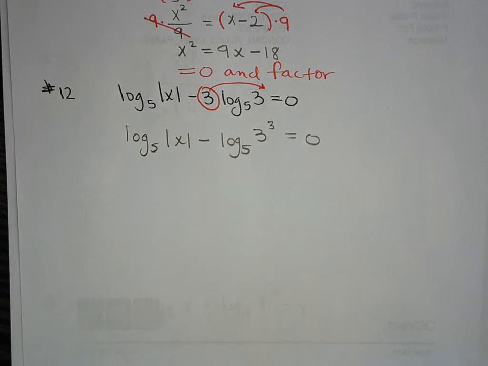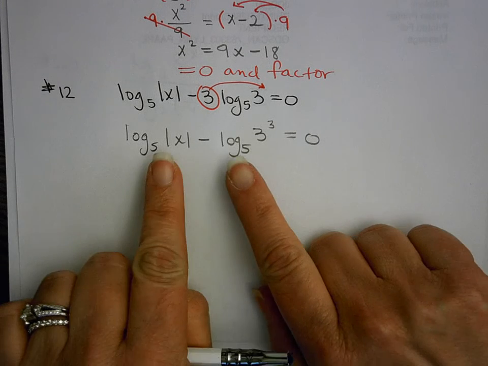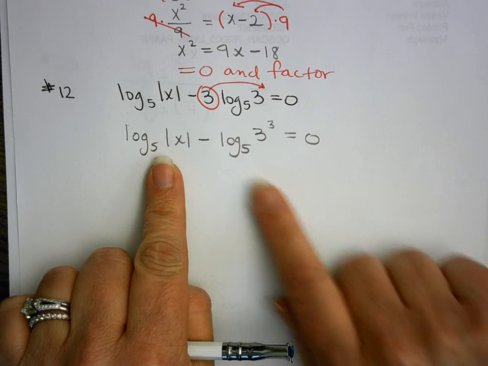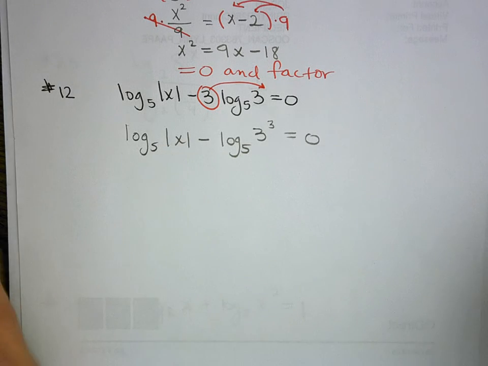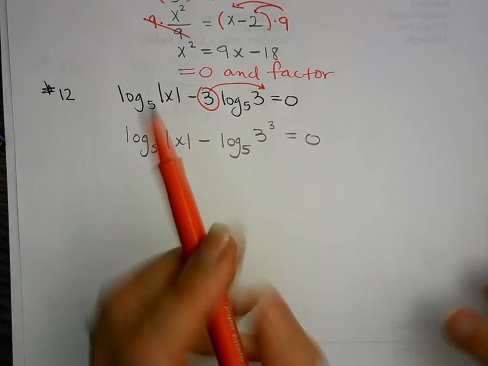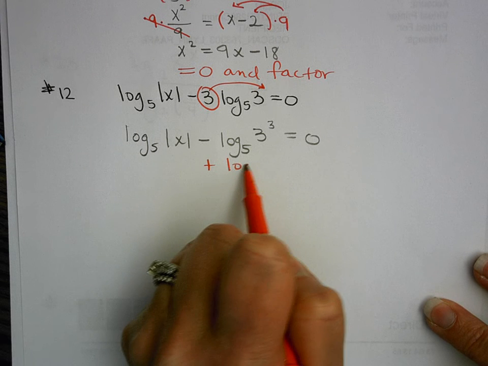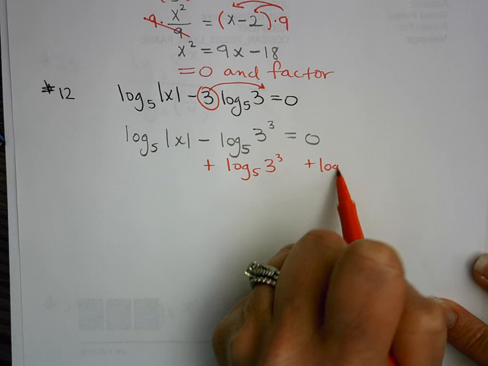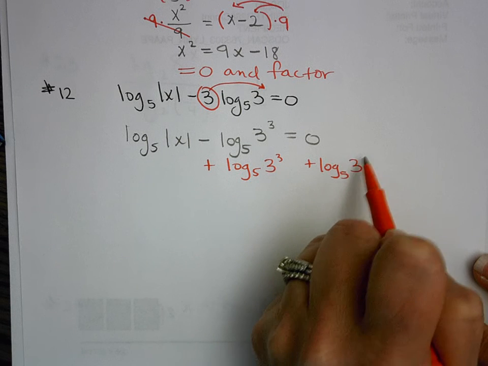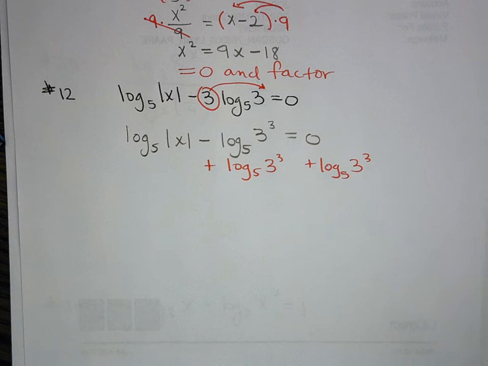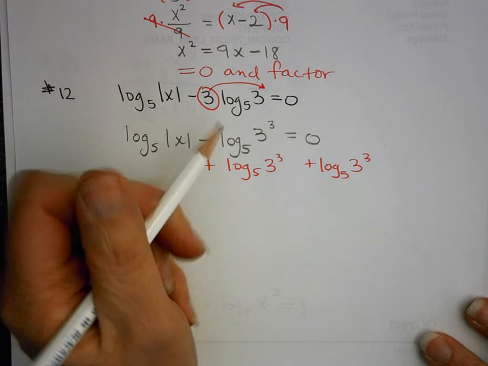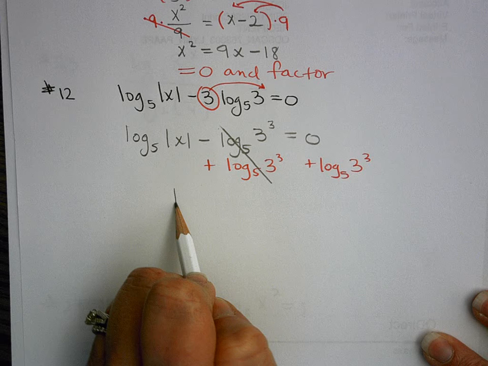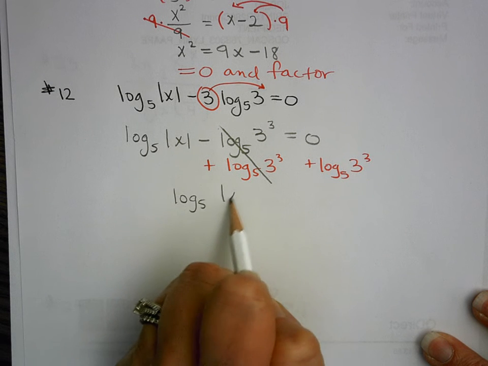So then again, if I have more than one log, I can go ahead and choose to combine these, like that would be an okay step to do. But instead I'm going to go ahead and add this over to the other side. So again, not because I have to. There's more than one way to solve each of these problems, which gets a little bit tricky when we have different ways to solve things. So you might not have thought to do this. Instead, you might have combined, which is fine, right? That'll still get you the same answer. But I'm going to go ahead and add that to the other side.